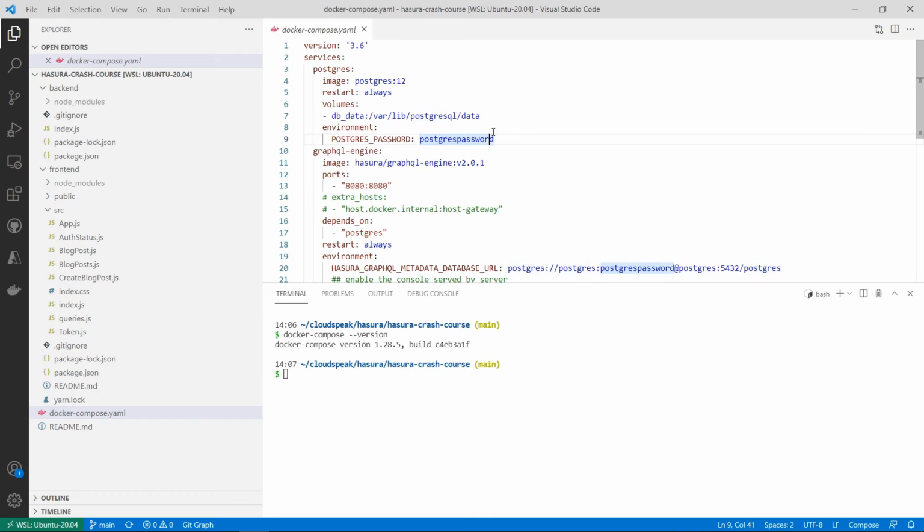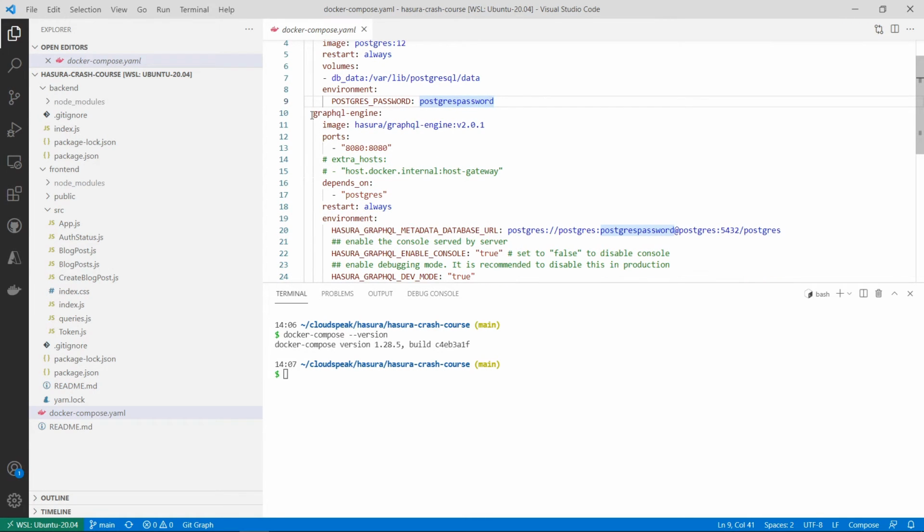And so when we launch this file, we're going to get a Postgres database up and running with this admin password. The other service here is GraphQL Engine, and you can see the image here. This is the main Hasura product. What we refer to as Hasura is Hasura's GraphQL engine. We can see that this one is running on port 8080, and what this line does is it exposes it to our local machine.